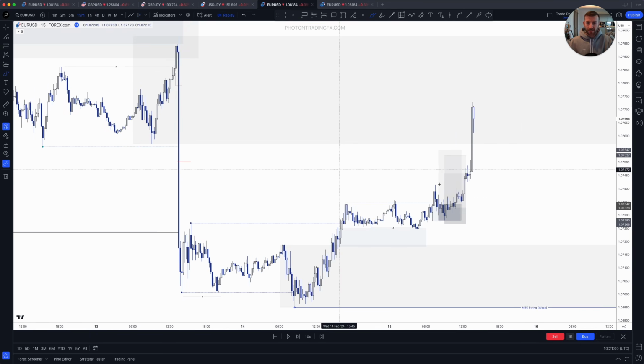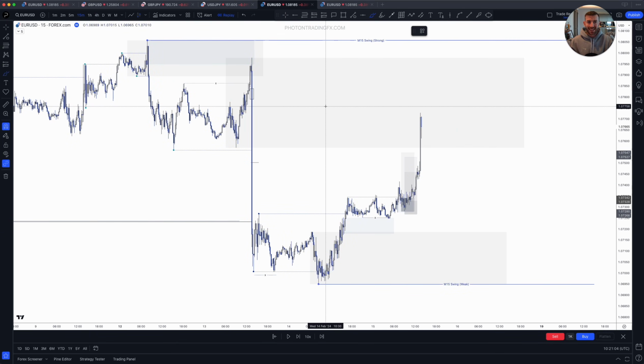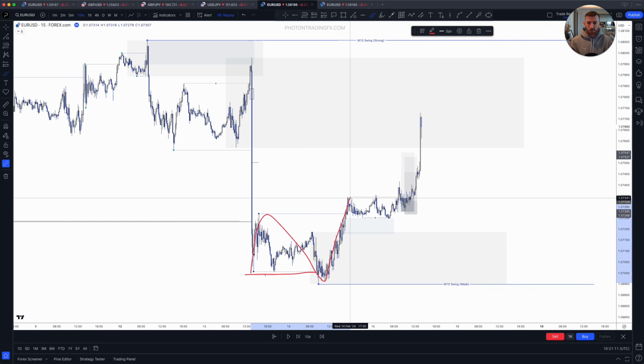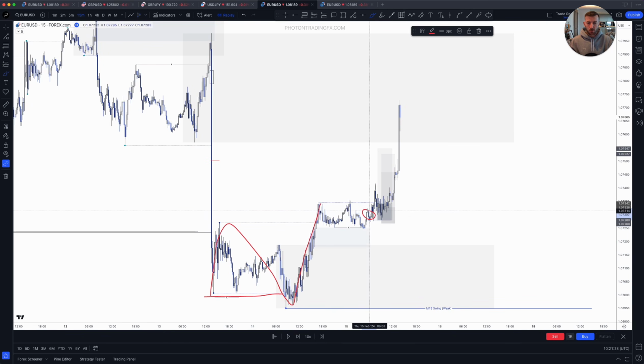Does the M15 back that up? Yes. We're also expecting that M15 swing pullback, aligned with the 4-hour pullback. Big liquidation of those equal lows. Internal structure has now shifted bullish. Okay, awesome. So our directional bias is firmly bullish. Very, very easy for us to get that and see that. Very, very clear. But we don't just jump in long straight away. We need an M15 POI to trade from. Well, when the market opened, we were just moving sideways.